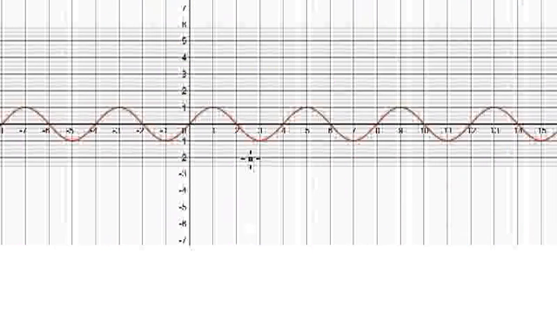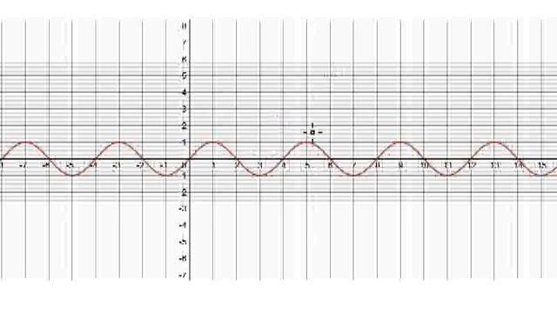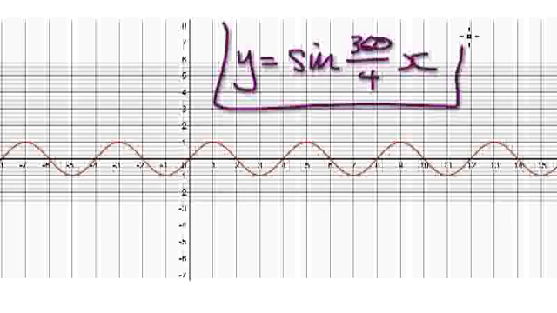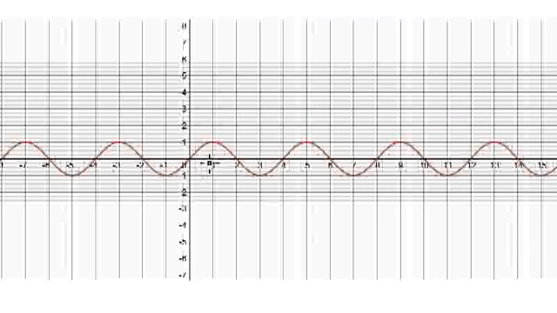So for this graph, to create a period of 4, I plotted y equals sine of 360 over 4, and then stick an x here. So to create a period of 4, you would get a graph plotter and do this. Okay, so start out with this graph here, and we are going to combine it.